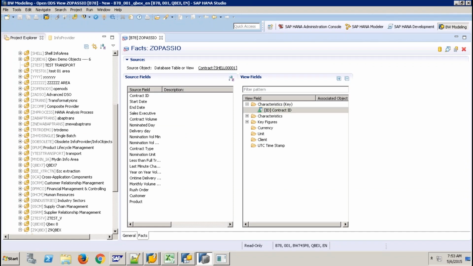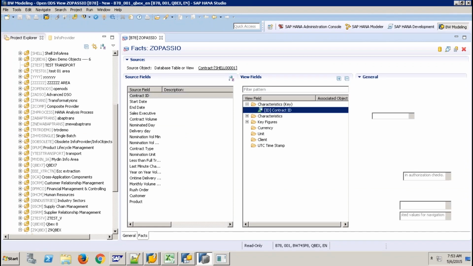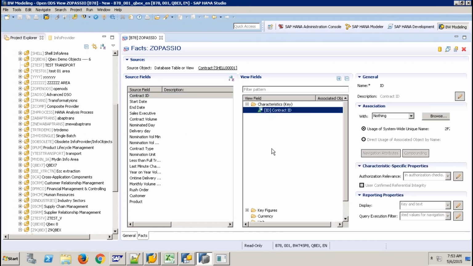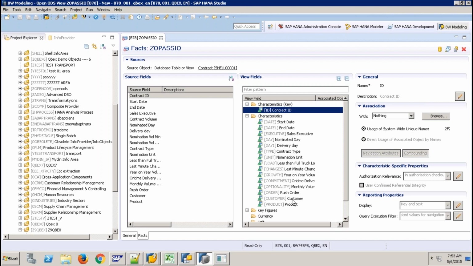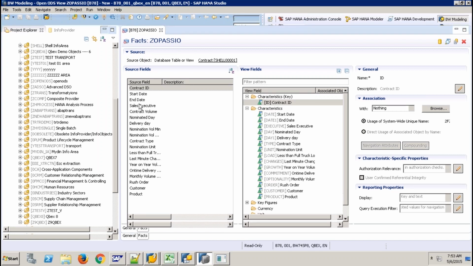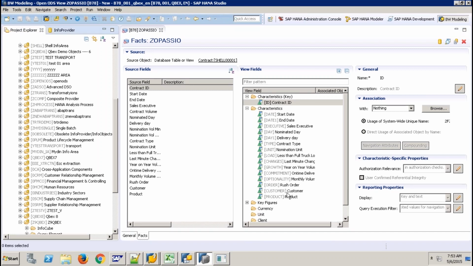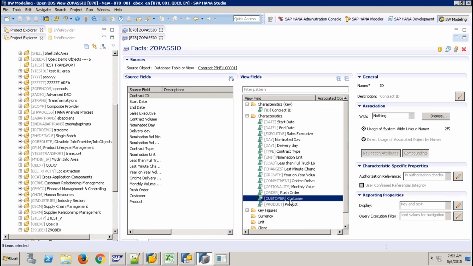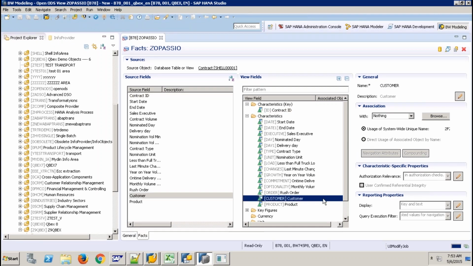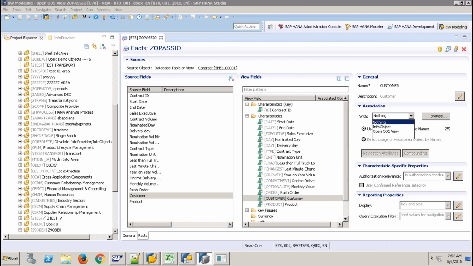So I get in, I define the semantics. Now, while defining semantics, I would like to do the associations. For this customer field, I would like to associate that with the info object in BW, say association.